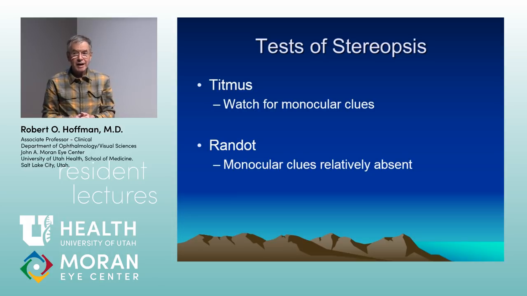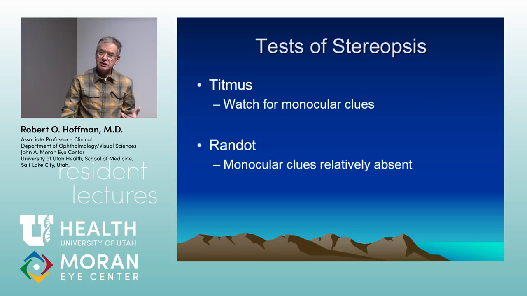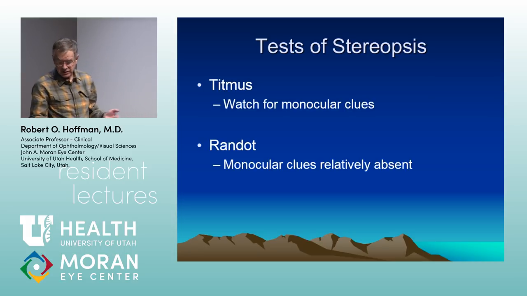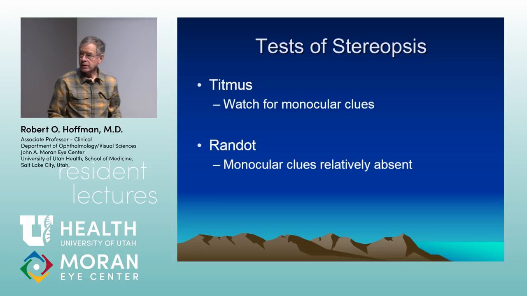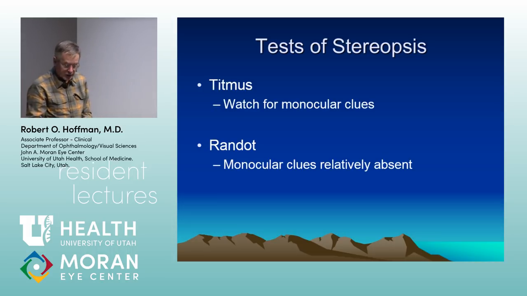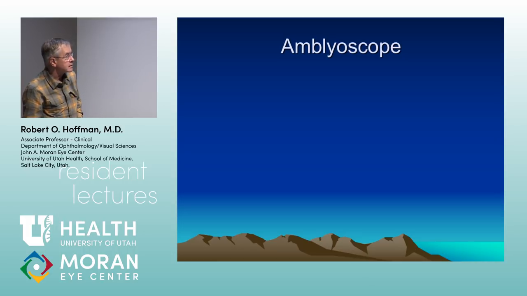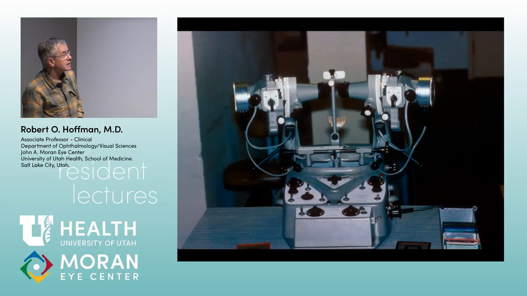That's a way, practical way, that won't be on this test to sort that out. But otherwise, monocular clues, the smart kid who's answering the question, which one looks different, because we ask that question all the time with children. RANDOT, which uses a different methodology, there are still some monocular clues just because of the way things are printed, but it isn't, and this is the Titmus test, and this is the bone anchor, the amblyoscope.